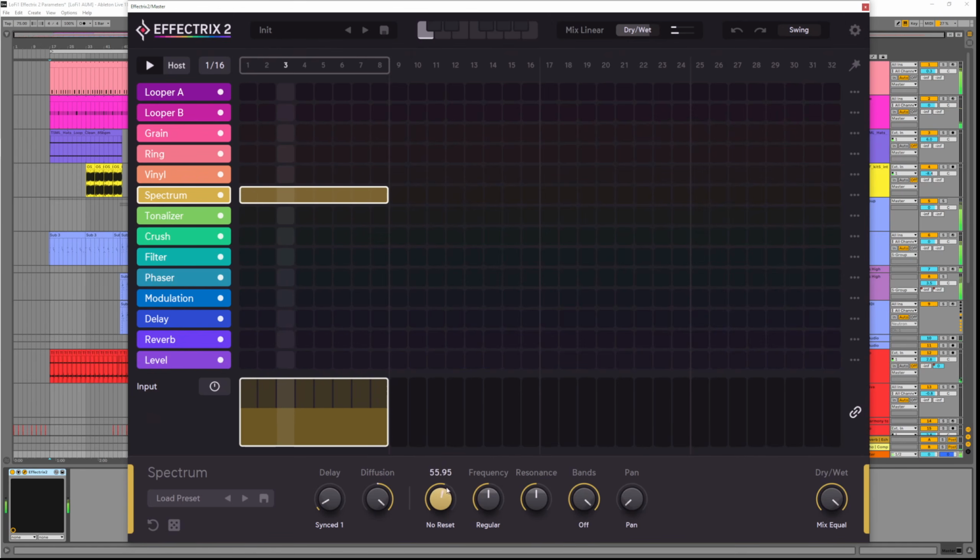We can also choose whether we want to reset the memory when the effect starts, so this is to let the sound slowly build up. Or we go back to no reset, meaning the delays are preserved when the effect starts. The frequency dial controls the frequency distribution for the delays. This can change quite dramatically depending on the mode used and how many bands you have enabled. Make sure you play around with the different modes from this drop-down menu here. You can get some very different sounding results.